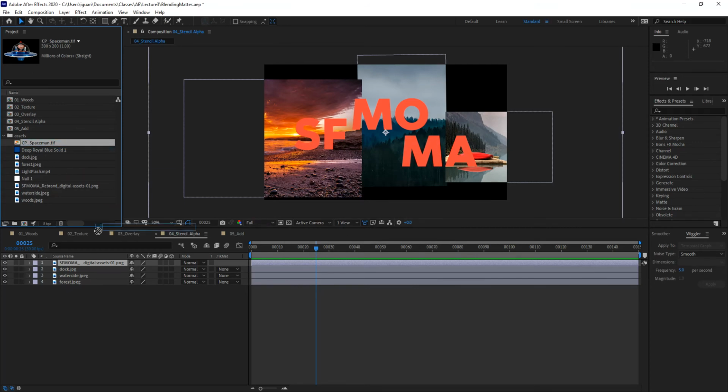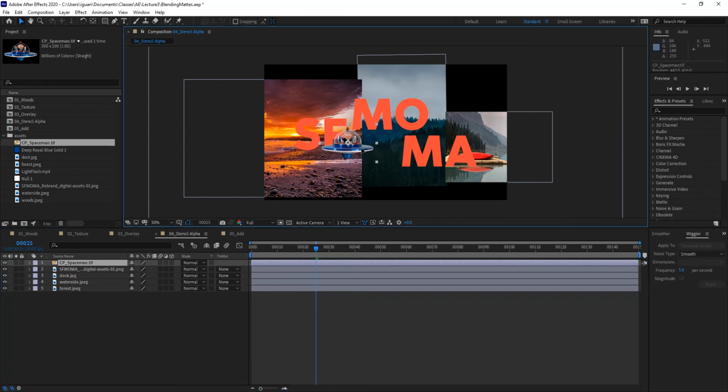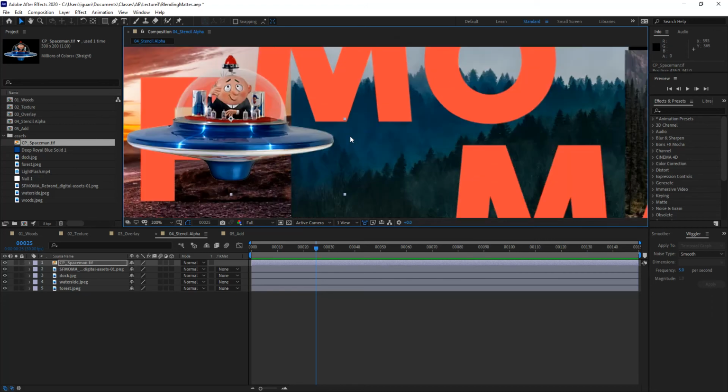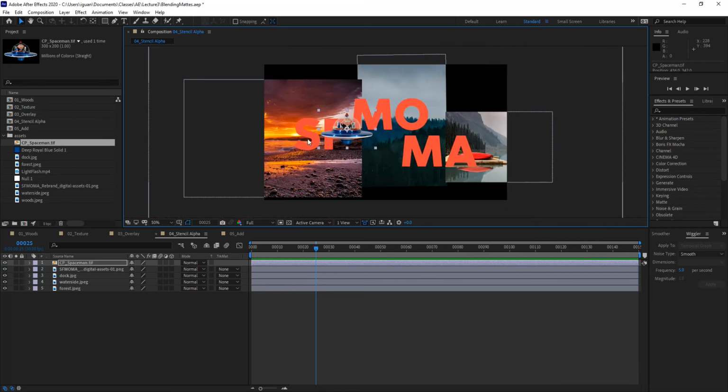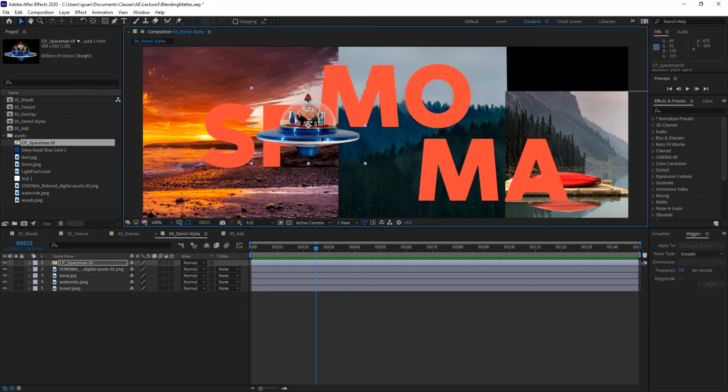Now, when I drop this image into the composition, you will notice that I see transparency in those areas where I had transparency in that Photoshop file. So if I look at this, let me actually zoom in. And by the way, I am zooming in by using my middle mouse wheel, so I am simply rolling up. You see that I see transparency values in the glass dome of that spaceship, just like I see the transparency values of the logo that we had as a layer in Photoshop. So all that information has been saved from that program and brought into this program.